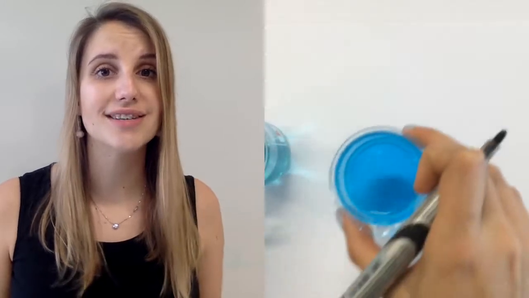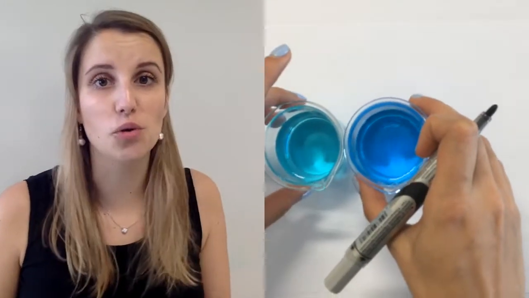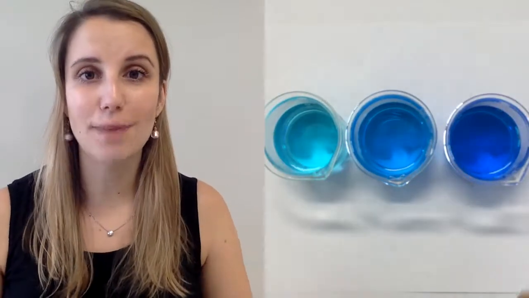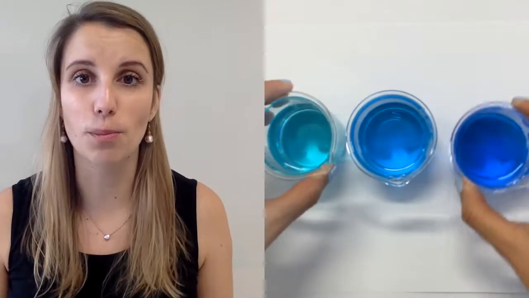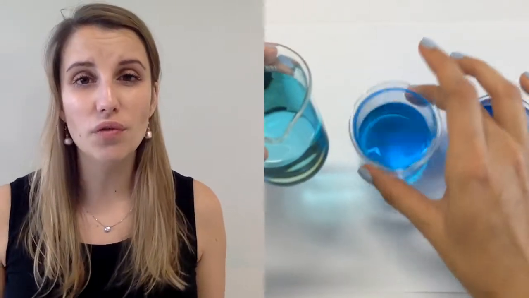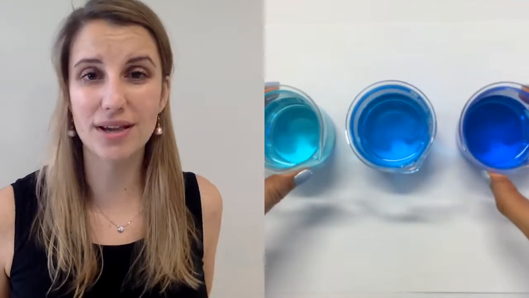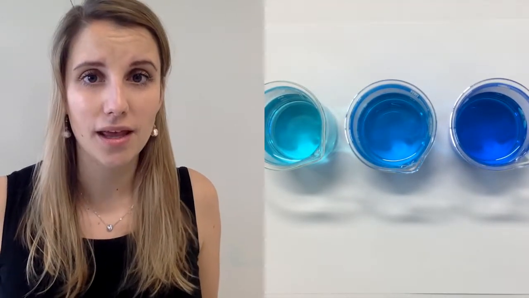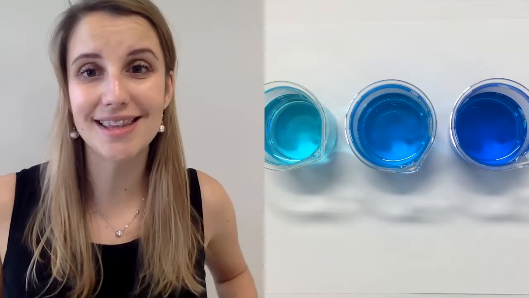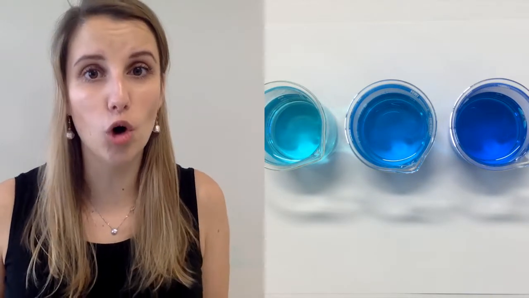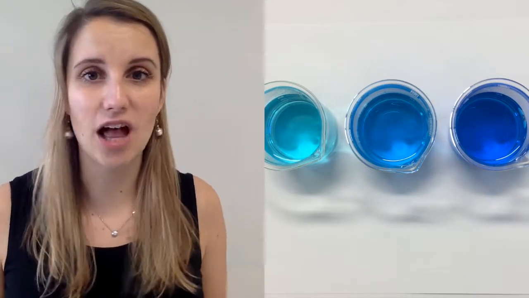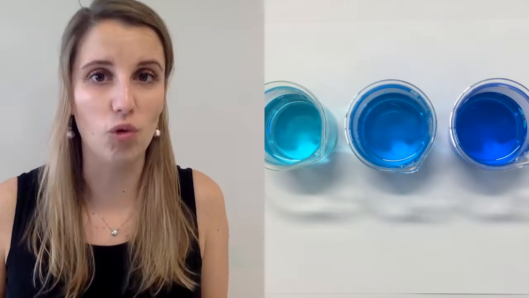So what I've got for you first is three different solutions of this lovely blue copper sulfate. What we normally do when it comes to working out moles is we take the mass of the substance and use that to give us the number of moles. But because all of these are liquids, if I were to weigh all of them, because they contain roughly the same volume of liquid, they would weigh roughly the same. Now hopefully by looking at them you can see that clearly the one on the right has more copper sulfate in it. It's more blue than the one on the left. But weighing it isn't going to tell me that because the water that it's mixed with also weighs something. So we have to treat this in a different way.